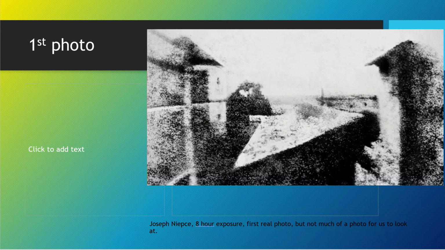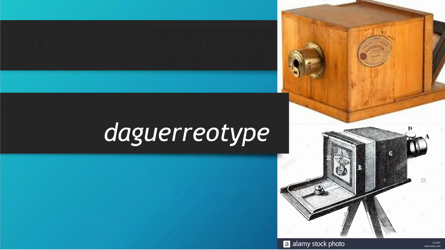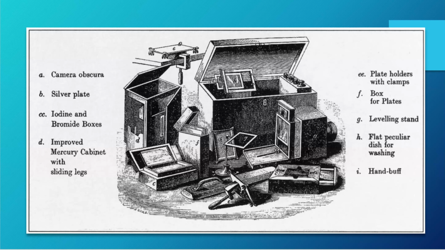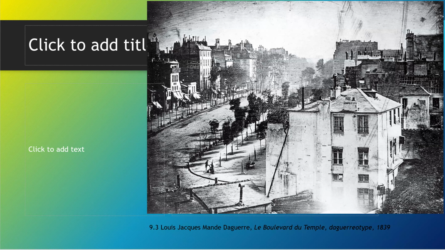Okay, well, Nies ends up teaming up with a guy named Daguerre, and here's what will eventually become known as the daguerreotype, right? The first cameras that allow for this to happen. They worked together for quite a long time, but then Nies dies, and Daguerre just kind of gets to assume all of that research. And what he does is he puts together all that science to eventually get to something like this.